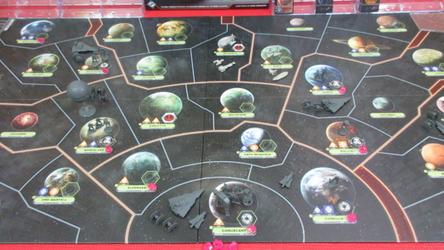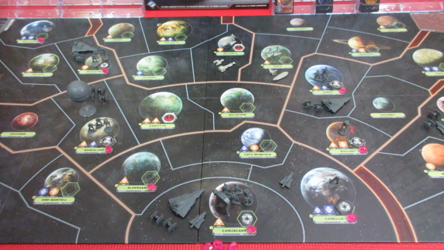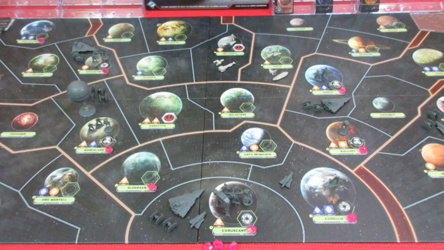All right, next up in the refresh phase is draw objective. The Rebel player draws 1 objective card. Now these objective cards, like I say, do not count against their 10 card hand limit. Oh! They're going to draw 1 objective card. Of course, you are not going to see what it is.